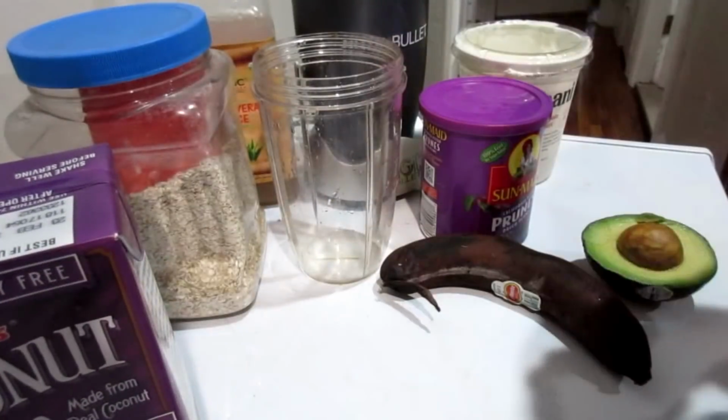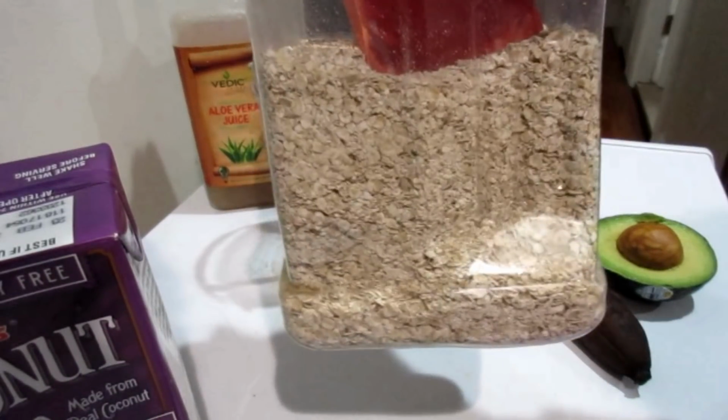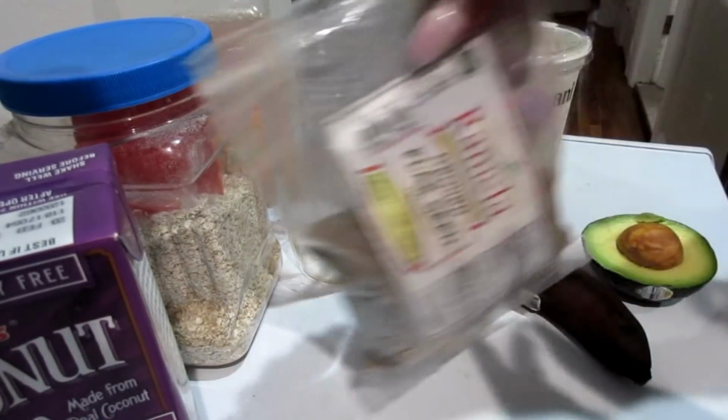As well as my whole oat flakes, okay? One of the keys to weight loss is focusing on foods that will fill you up as well as provide nutrition. 1.5 cups of cooked oatmeal provides 6 grams of fiber. It's also good for diabetics since oatmeal takes a while to digest, preventing unwelcome spikes in blood sugar, and is often recommended for weight loss because it helps keep you feeling full. Okay, we're going to be using that as well.